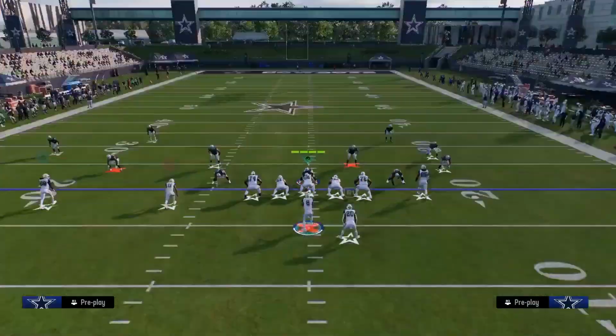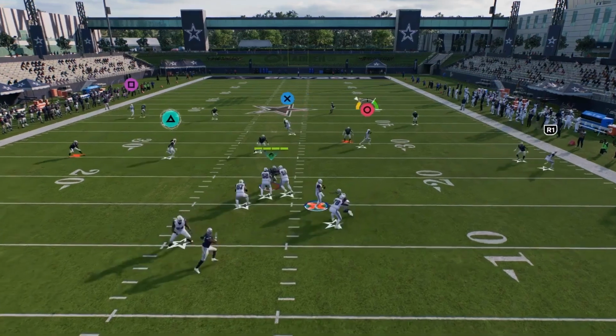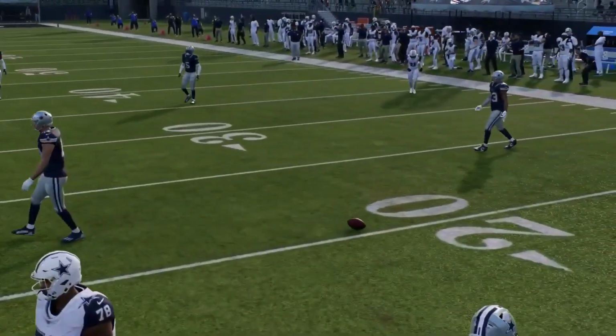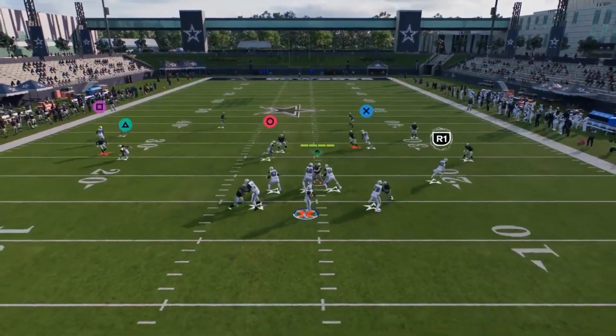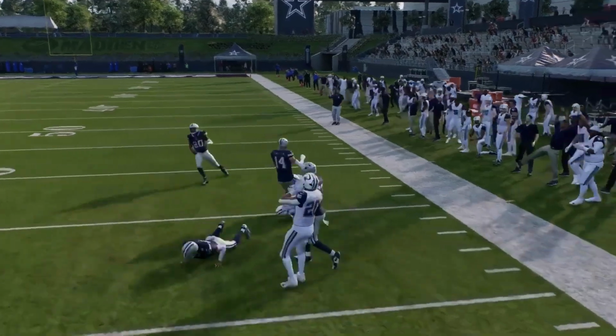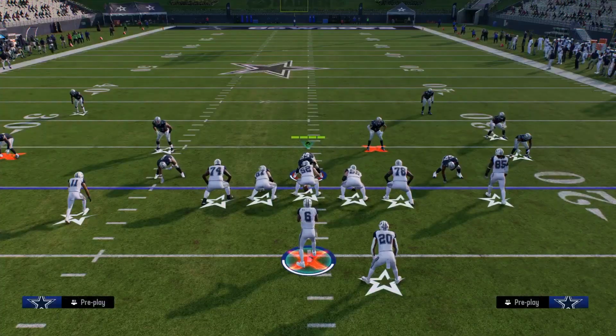So for example, here, I'm going to go with some hard flats. What you're going to see is that the hard flat is going to get pulled by this running back route. And then there's this little window that you can throw this in, basically when the slant route gets to the number. So I'll try to show you this. You see here, you can throw it right in this little area, and the slant is a shallow enough route that a deep zone is not going to play it.